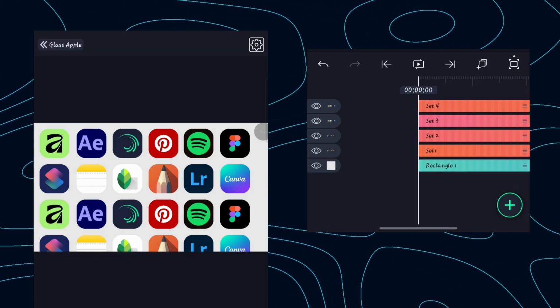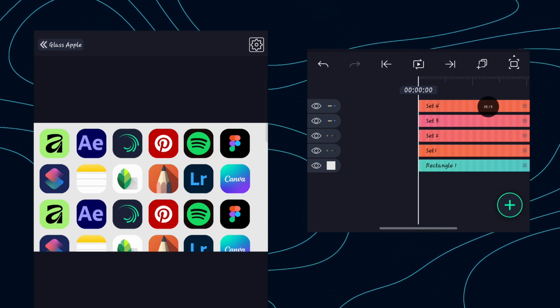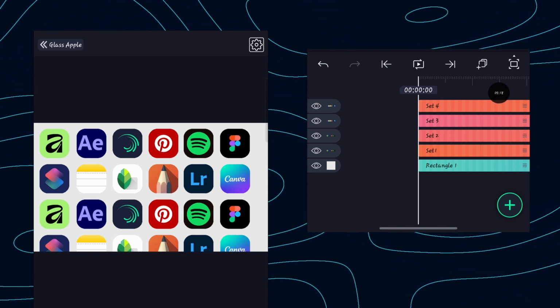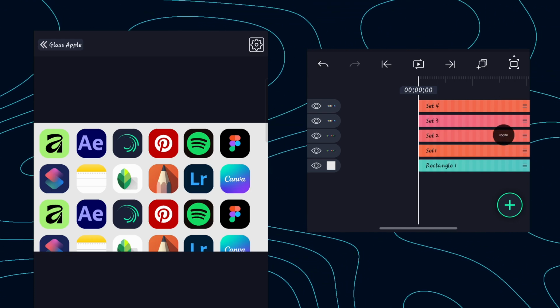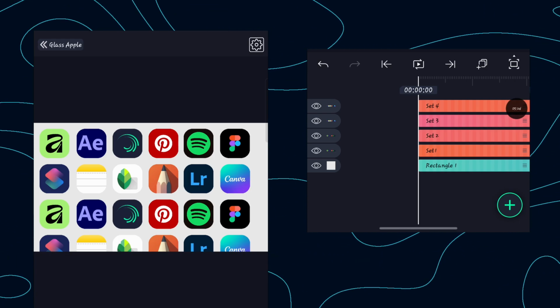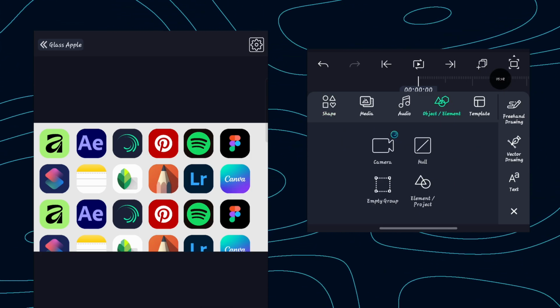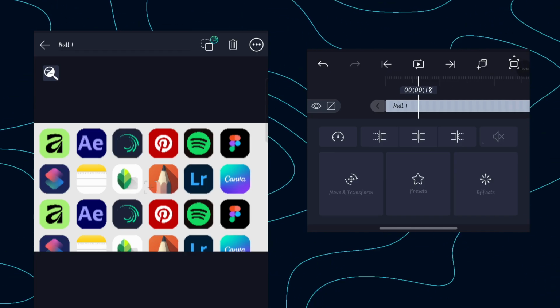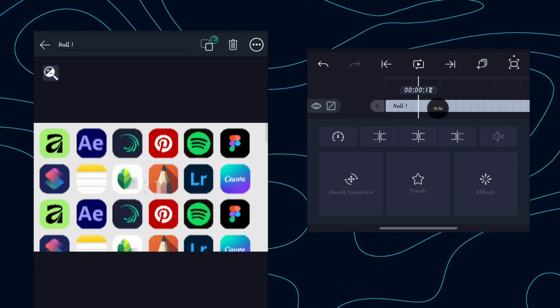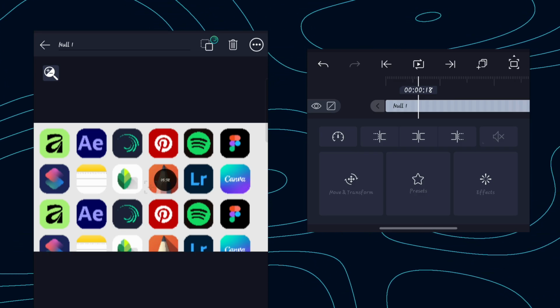So a null layer is basically like an empty group that you can use to control other groups using the parenting feature. So I'll just click on this plus and I'll show you how. Click on the plus, go over to object and elements, then search for null. So I'll click on null and you see a layer. This ash layer is added, but there is nothing on our screen apart from this bounding box here.